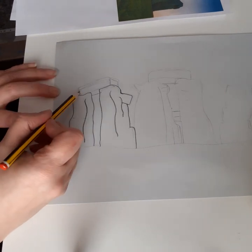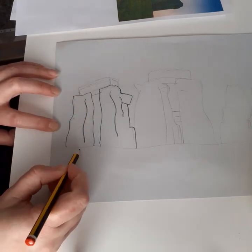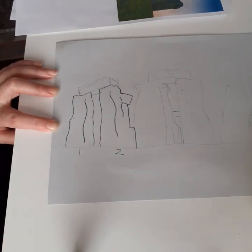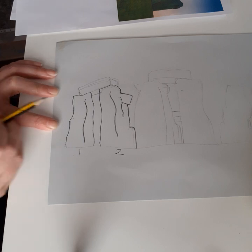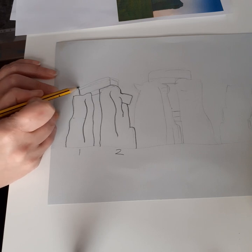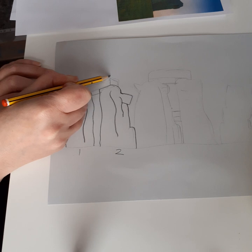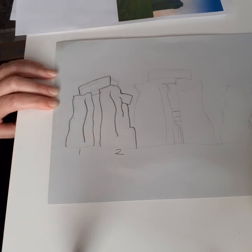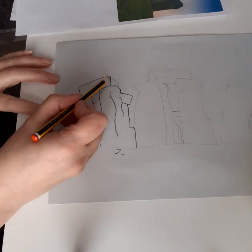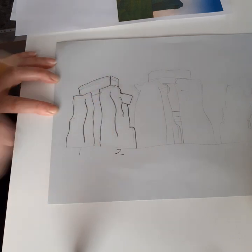Next, we're going to add the top on. On the top, we're going to come a little way in from rock one. I'm going to name mine rock one, rock two, so you can see where they are when I'm talking about them. At the top of rock one, we're going to come out for a diagonal up, because this rock's diagonal, to form our circle, and straight down. Next bit is a diagonal coming back down, straight down there.